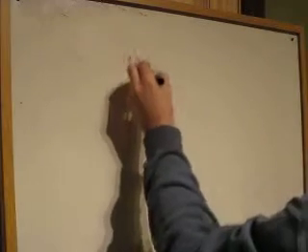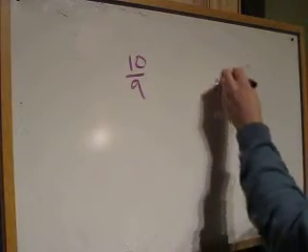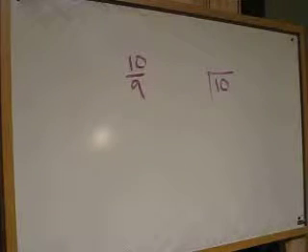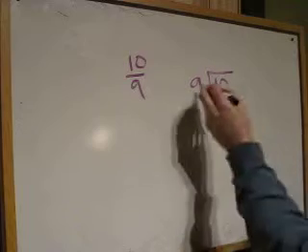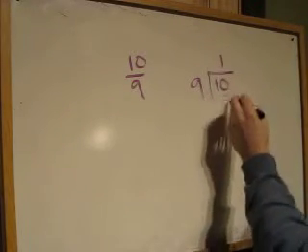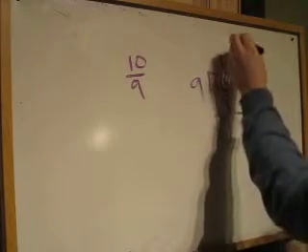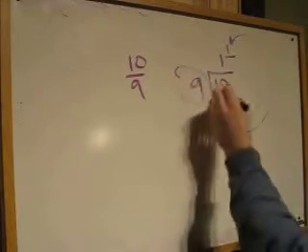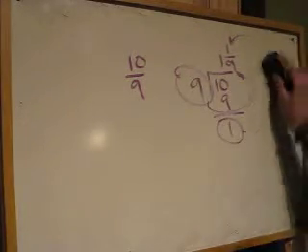Alright, that brings me to 13 to 24 on page 219. Changing improper fractions to a mixed number. So look at 14. It has 10 over 9. You remember the 10 goes inside the division box, the 9 outside. 9 goes into 10 one time. 1 times 9 is 9. We have 1 left over. Remember, whatever our remainder is goes in the numerator, and this number goes in the denominator. Okay, so 1 and 1/9.